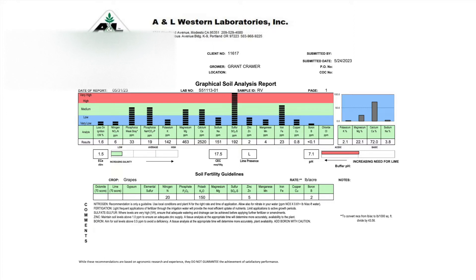We can see on the left hand side that the nitrogen content of the soil is very low. Phosphorus is in the medium category. Potassium is low, as we discovered last year. However, this soil analysis was done prior to me supplementing my soils with potassium and confirms that potassium was indeed low in the soil. Magnesium and calcium are in the medium category. Sodium is low — that's a good thing. Sulfur is quite high, but that was because I sulfured the soil last year to acidify the soil.